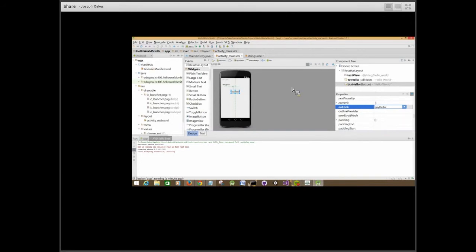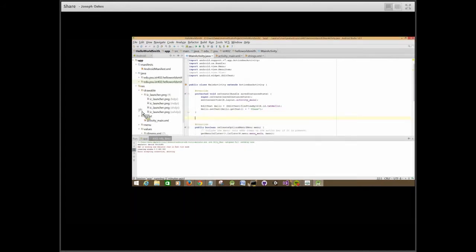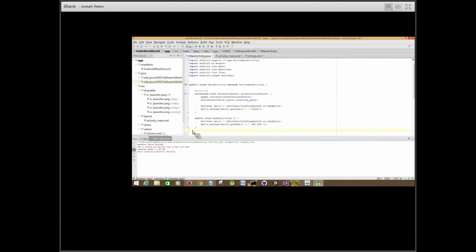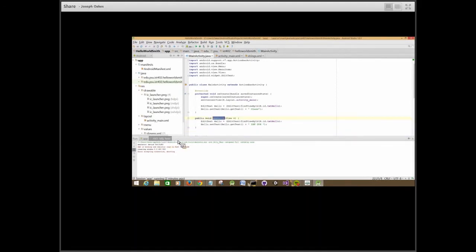So let's try to add the word class to that hello that we have there. Right now it just says hello world. Let's have it say hello world class. So what I'm doing is I'm using hello, which is right here. That's my object, hello, all right? And I'm saying set the text for that. That's the method. And then I say, well, get the current text that's already in there.